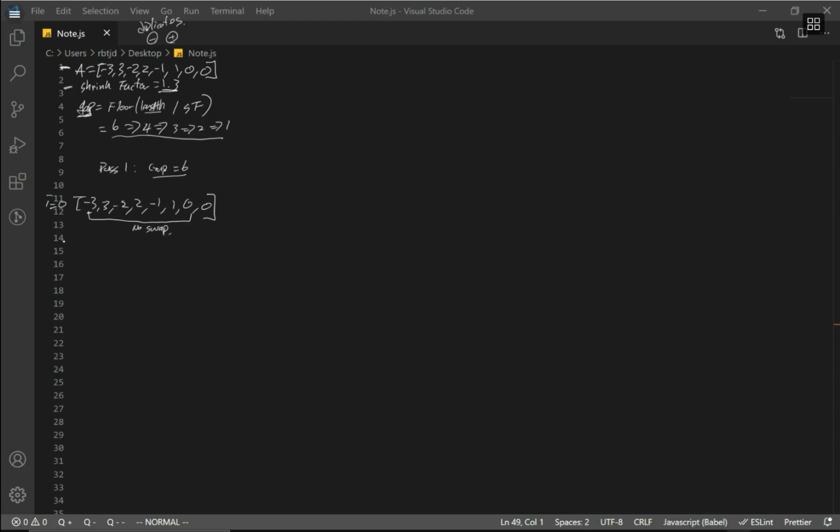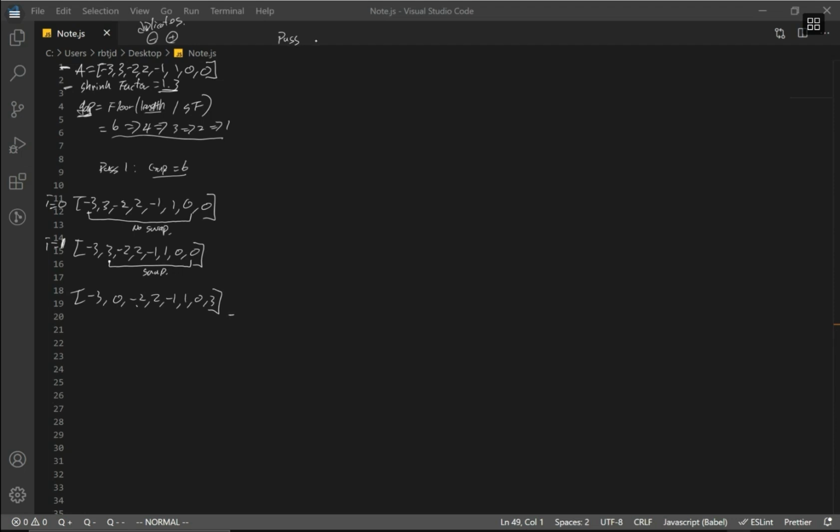And we go on to the next iteration when I is equal to 1, and we check our next element, which is 3, with this 0. Well, do we have to make a swap? Yes, we do have to make a swap. And when our I is equal to 2, so we are at element -2, is there an element here? No, there isn't, right? So we finish our pass 1 and we go to our pass 2.